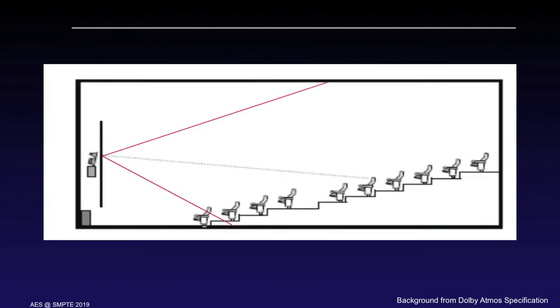Now, what a lot of people don't think about is the vertical coverage here. Now we see that we have most of the seats within our coverage, okay? But we see that a lot of the energy is going up where there's no audience. So in this application or this room, we might want to look at a loudspeaker that has a little tighter vertical coverage, or even better, an asymmetric coverage that's wider at the bottom and narrower at the top of the seating.